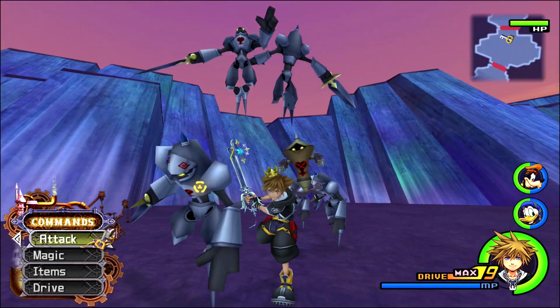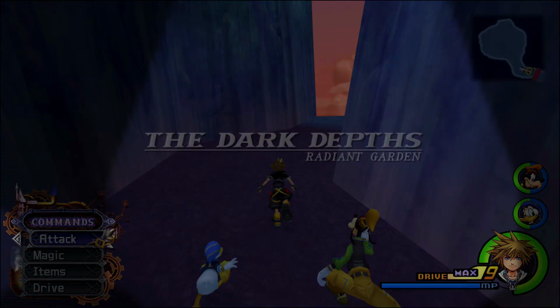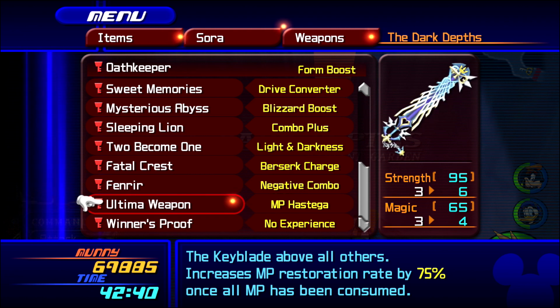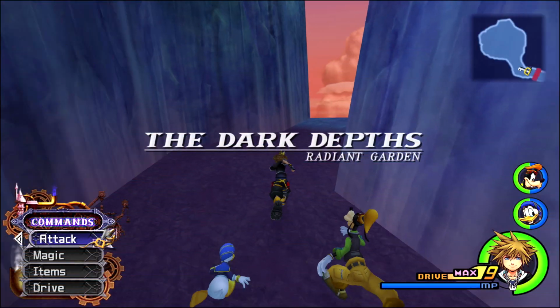And I've got the gold crown. So. I've also got a lot of strength, because I think at one point I was just grinding out strength boosts, because I'm insane. But yeah, I got Winner's Proof, Ultimate Weapon, Fenrir, Fatal Crest, 2-Become-1. I got all the Keyblades.